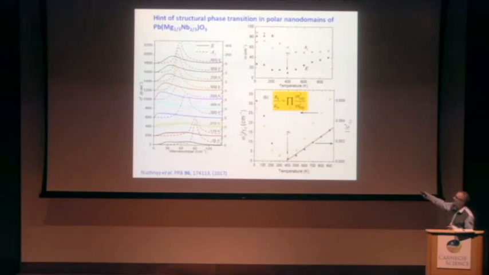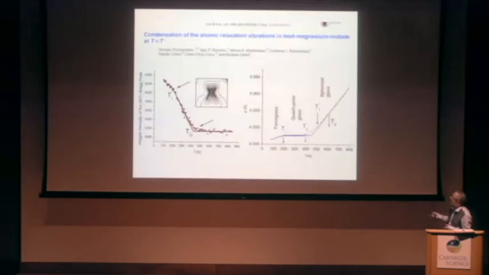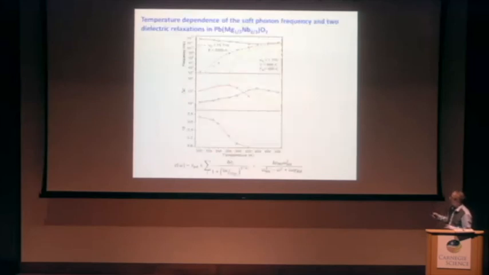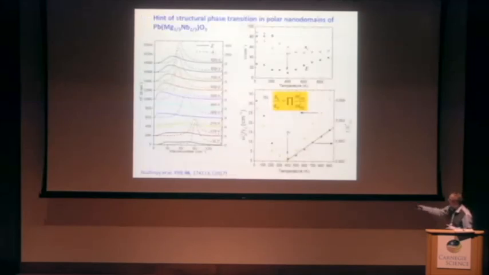the permittivity, or reciprocal permittivity, we can see nicely that it follows Curie-Weiss behavior. So this Curie-Weiss behavior, shown before already by Cochran or by Viehland, can be explained by this phonon softening. And then there is some deviation below 600 Kelvin in experiments because some relaxations appear. And note as well that this anomaly at 400 Kelvin looks like a ferroic or some phase transition at the T-star temperature.